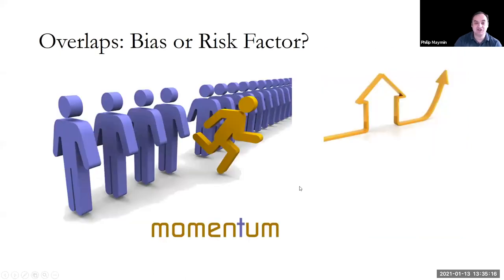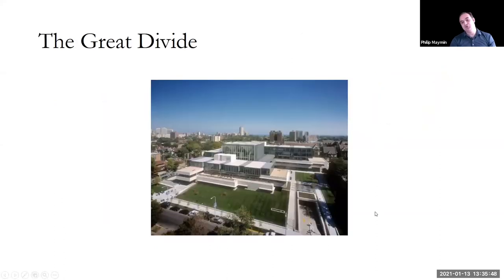Some questions overlap between them. So for example, the question of momentum. Stocks that have gone up tend to continue going up. Stocks that have gone down tend to continue going down. That's an empirical, more or less established fact. But why does that happen? That's where they differ. Is it a bias? Is there some psychological reason we love winners and hate losers? Maybe. Or is it a risk factor that even though we don't have any particular emotional attachment to any of them, it correlates with our own personal life in a way that it causes us to price it as a systemic risk factor.